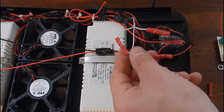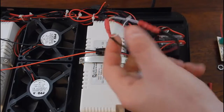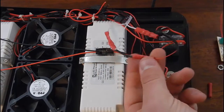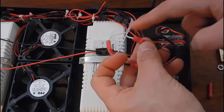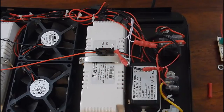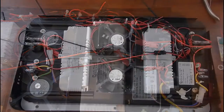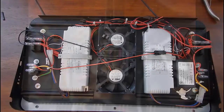Quick recap on the SB Reef wiring: we took the on/off switch and connected it to the common ground; then took the common ground and connected it to the ground on the Apex cord; then took the 0–10V on the SB Reef light and connected it to the positive on the Apex cord. I'm going to go ahead and do the white side now.